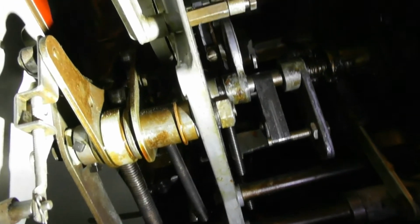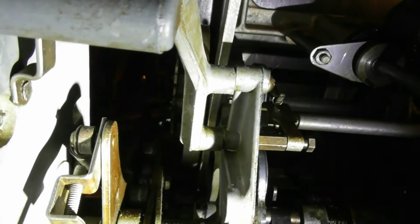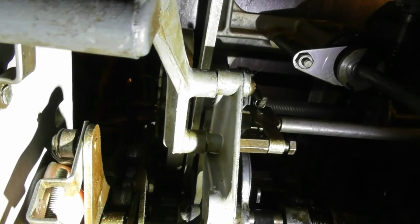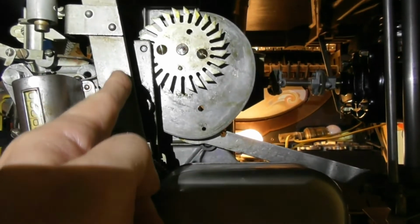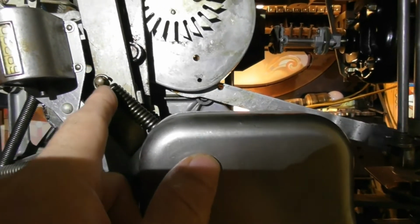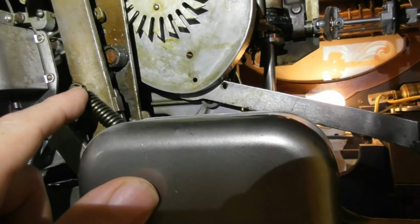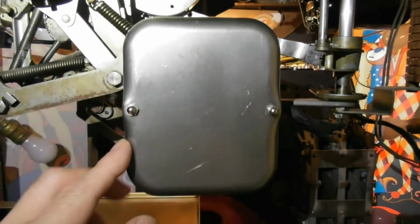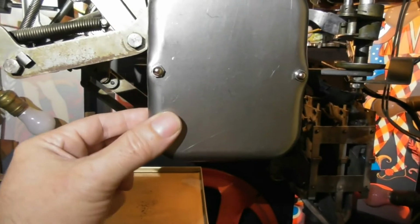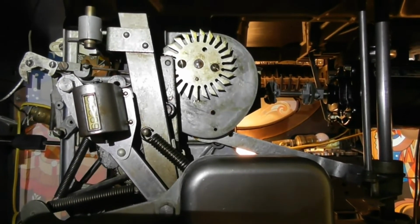I'm going to try to, it's very hard. Bear with me. Maybe right there you can see the stack up right here. That's the spring on the outside in that little groove. Okay, here's the heavy spring coming up right here. This long arm, there's a stud right here that it is hooked into, and it as well has a little recess for that spring to sit into a groove. And then there's the accumulator itself. I'm assuming yours is already on there, but that's kind of how everything looks from this side.